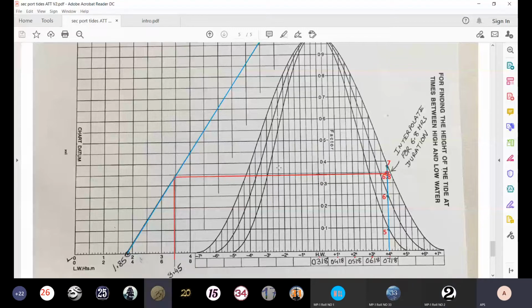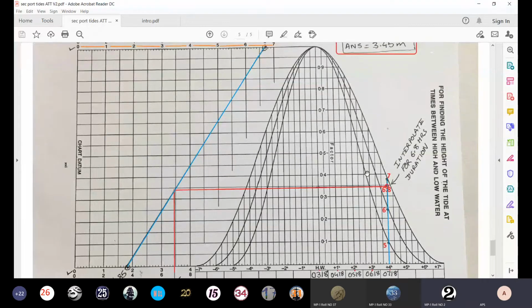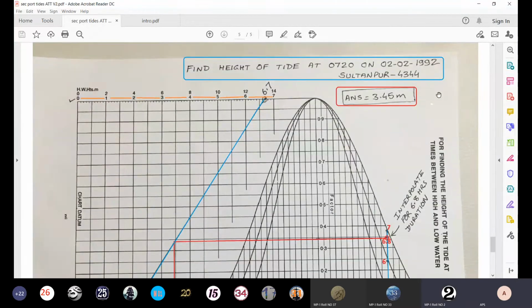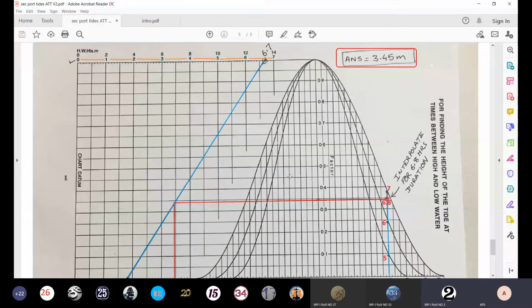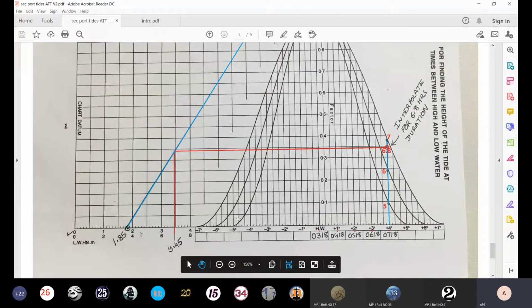Sir, can you explain that first vertical red line, 347? Okay. See, when you see this diagram, no, this is a common diagram for the ports of volume 2 and 3, not for volume 1. Volume 1 has got those range curves. If you notice on the right hand side, top spring and neap range is given. But here these are your duration curves. Okay, duration means 5-hour interval between high water, low water, 6 hours, 7 hours.